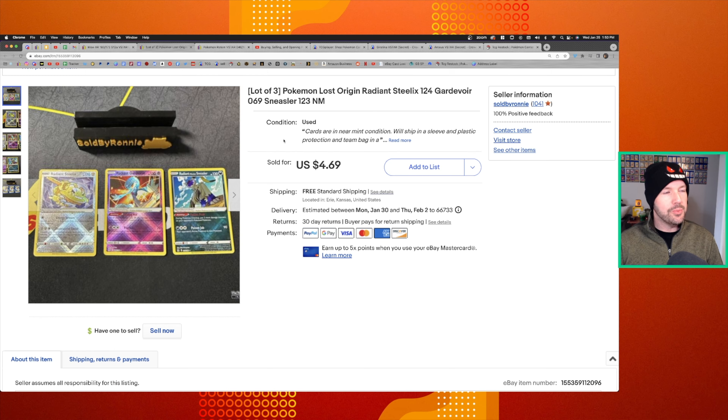A lot of times you're going to encounter dollar cards and you're thinking, well, I don't really know what to do with those. One piece of advice I'd have is that whenever you encounter a dollar or two dollar card, don't list that card for a dollar or two dollars — it's not going to be worth your time, energy, effort, and the money you'd get out of it. You need to keep in mind that eBay takes 30 cents and 13% off of every single transaction.